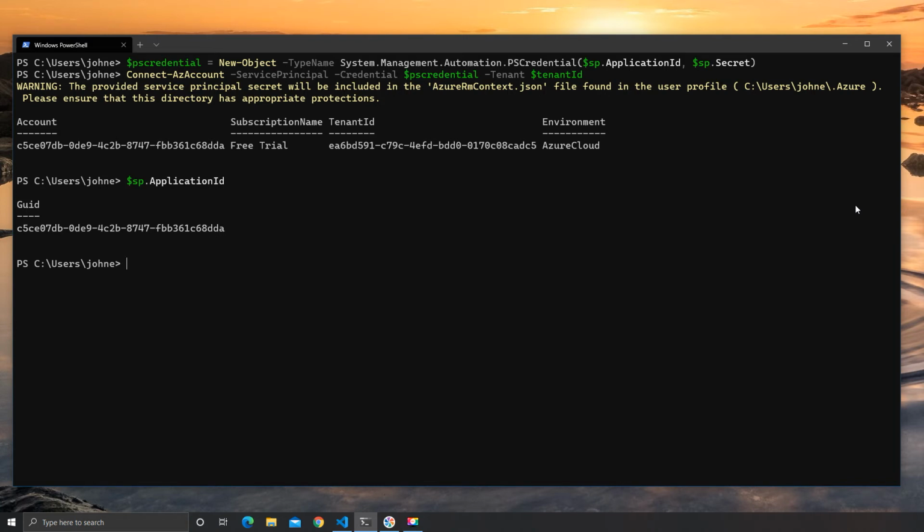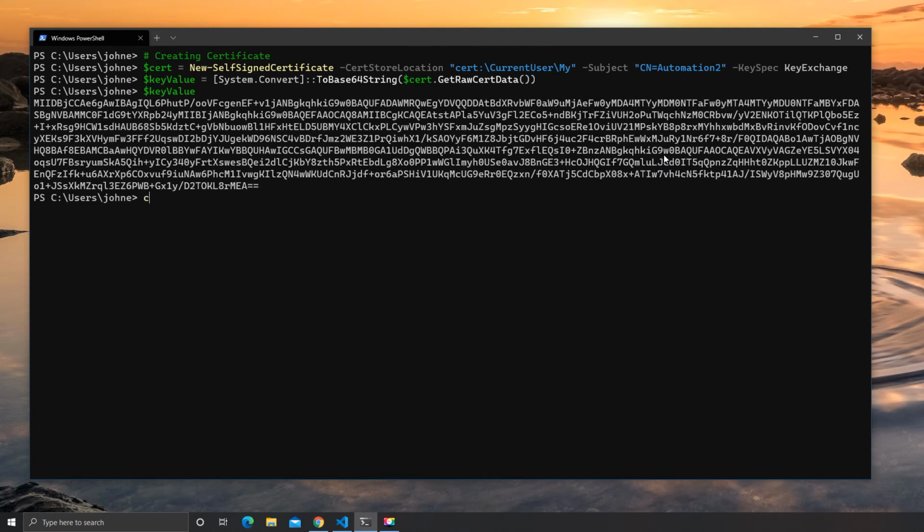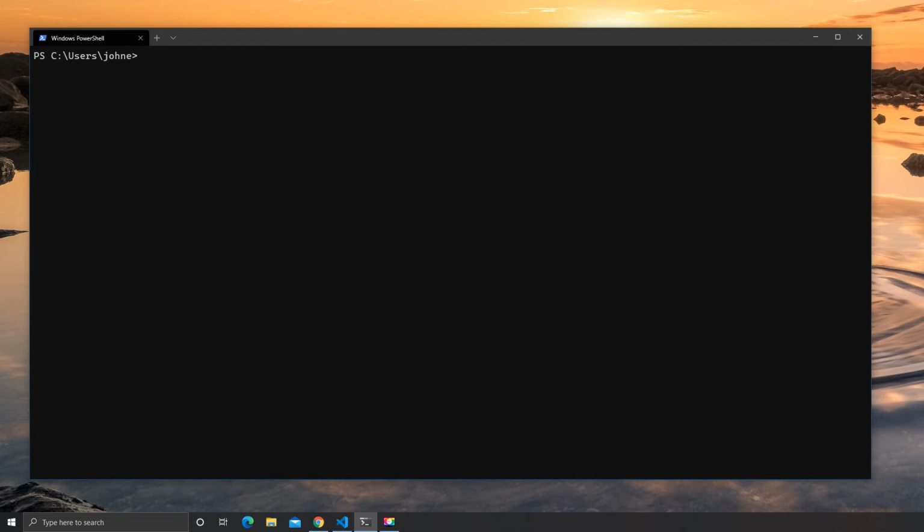Now, a slightly better and perhaps more secure way is to use certificates. So let's look at a certificate based process instead. First of all, we're going to need to create a certificate, which frankly is no different to what we've done previously, but we do need to make one step, which is to convert it to a base64 string. Once we have the base64 string, we can go ahead and send this to Azure, an encrypted value that will be used one time for the setup. So we go ahead and we create a new account.